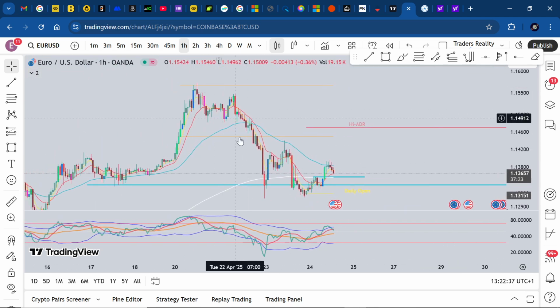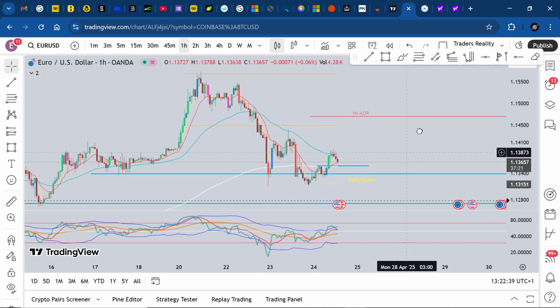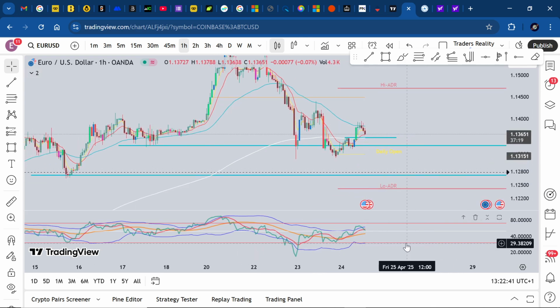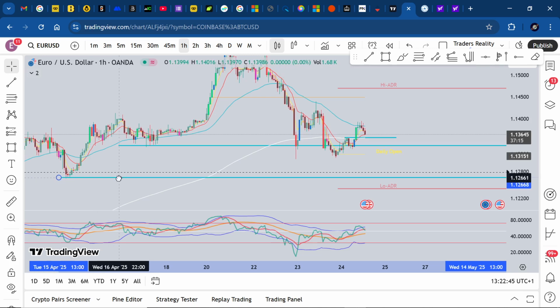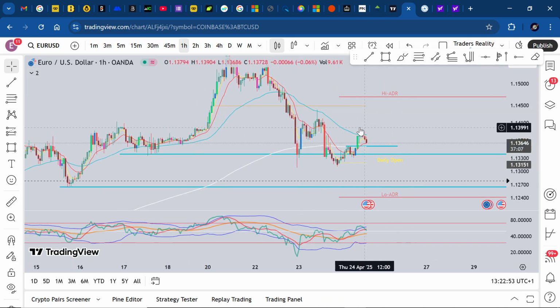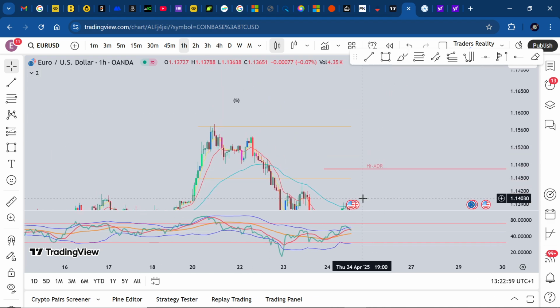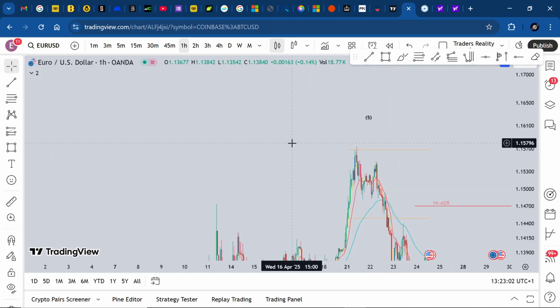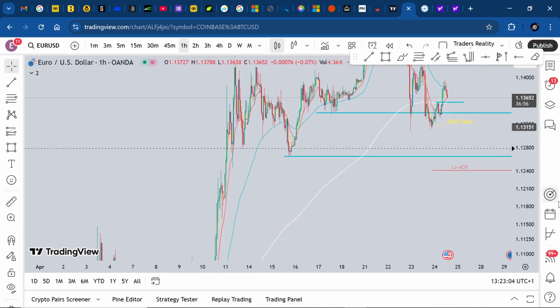So that is my analysis on EURUSD. I'm actually looking for downside. I really want to see this low broken. From the moment that low is broken, I will forget about anything to the upside. But like I said, it's possible we come down here, do not break that low, and then go up to make one more high, and that's based on the fact that we don't have a finished impulse.